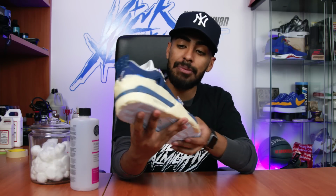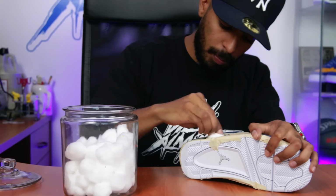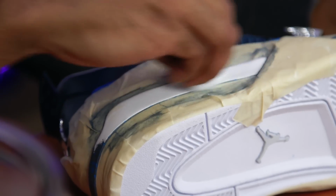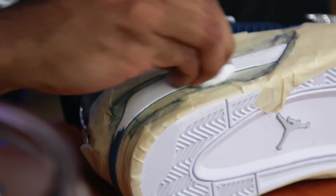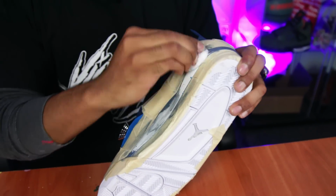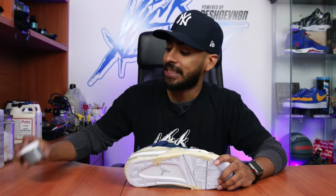Alright guys, shoes are fully taped up, uppers and soles. Now let's remove this paint using some acetone and cotton balls. Alright, paint wiped off fairly easy. Now we're gonna remove this tape, retape the uppers and soles this time so we can repaint with this lighter gray.